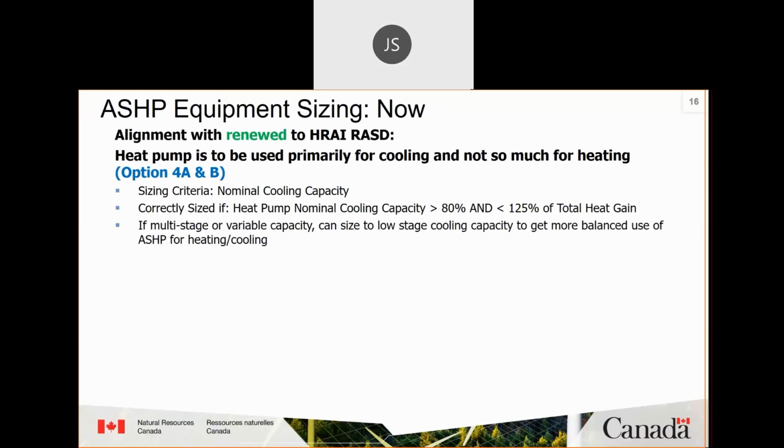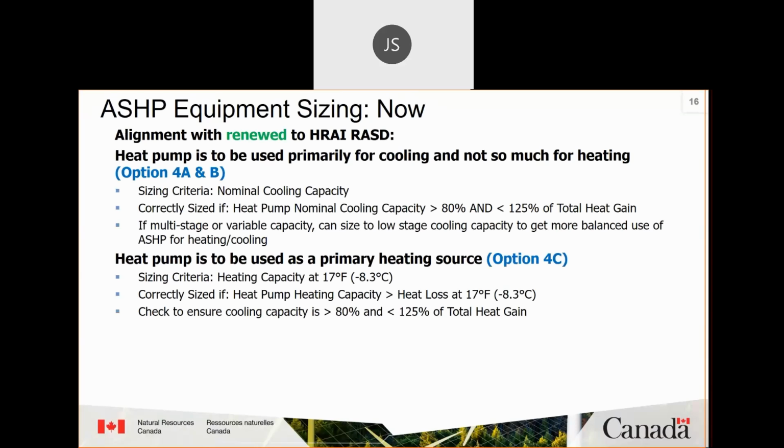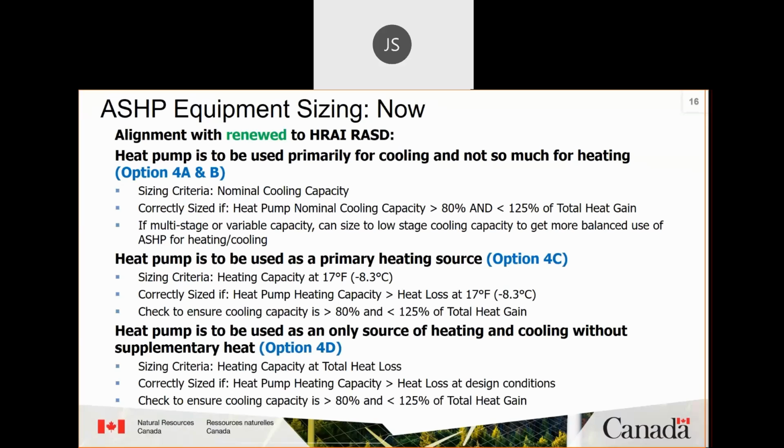So their first option is a heat pump to be used primarily for cooling and not so much for heating. That's option 4A and B in our guide. Heat pump is to be used as a primary heating source. That's option 4C in the guide. And the heat pump is to be used as the only source of heating and cooling without supplementary heat. That's aligned with option 4D in the guide.